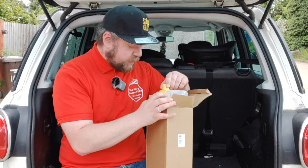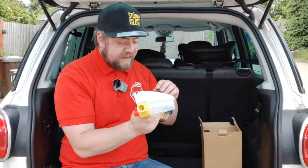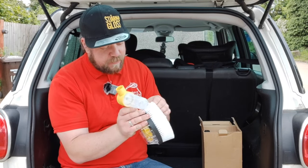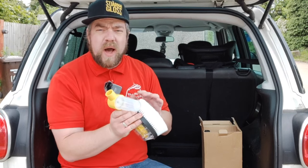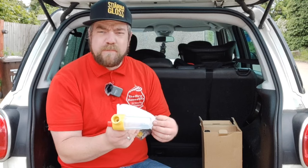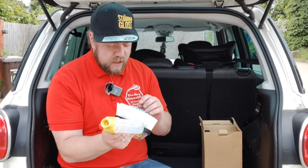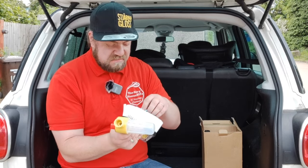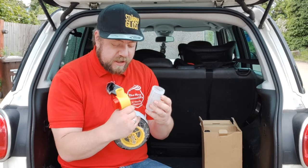Now, inside, we clearly have the head of this thing, which has like a chenille mitt on it, and this brush. Now, the brush itself feels nice and soft. Oh, however, on the tip of it, the tips of the brush feel very sharp. I'm not sure about that on the paint. But the chenille itself, nice and soft, nice and fluffy. And obviously in here is where we put our shampoo.